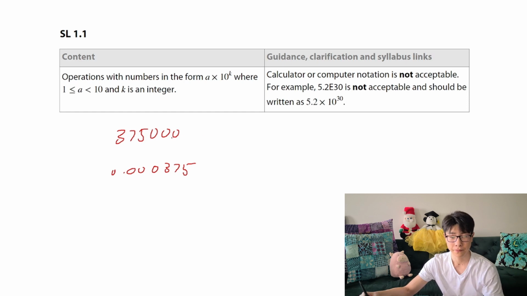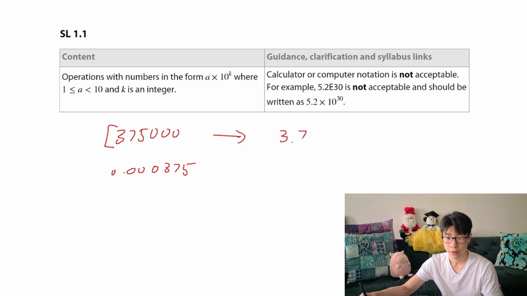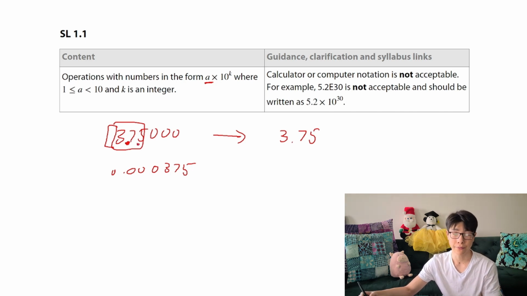Now what this means is, if we are given this big number right here, it's very hard to read it or compare it to other big numbers if you want to count the zeros. But if we have a standardized form of scientific notation, we can have this a value here. We're going to take 3.75, because imagine we're putting a decimal place anywhere in this big number. Where should we put the decimal place for a to be between 1 and 10? Obviously, we're going to put it here because 3.75 is between there. If we put it in front, it's going to be 0.375, and if we put it after, it's going to be 37.5. So we don't want that.